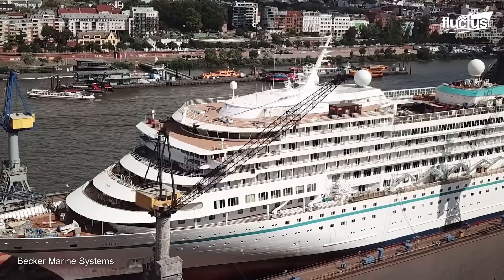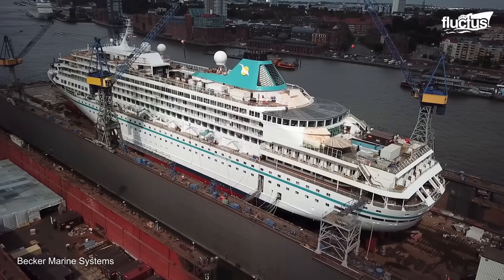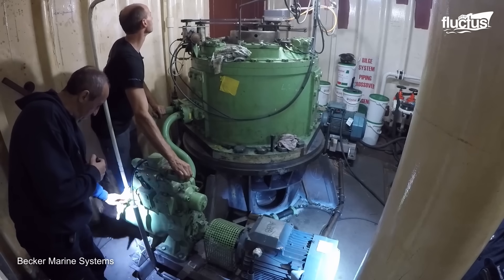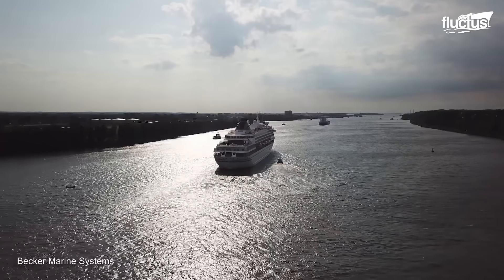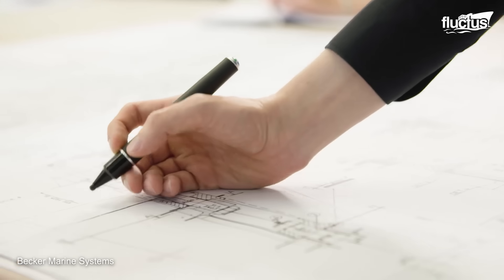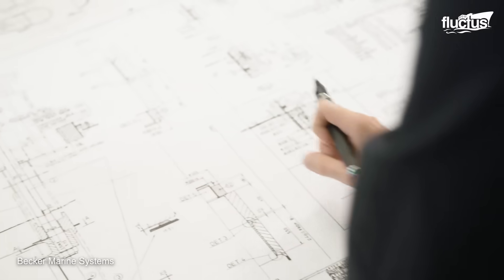To illustrate this process, let's take the example of the retro cruise ship MS Emera and the installation of a unique flap rudder, which transformed MS Emera into a modern, efficient, and agile cruise ship. This is a retrofit project for an older ship — the biggest challenge is the short period of time and no possibility for adjustments at the shipyard, meaning we have to work with the ship as it is. The rudder needs to be designed, manufactured, and installed in only six months' time — certainly an ambitious goal. Each rudder is individually adapted to the respective ship characteristics.